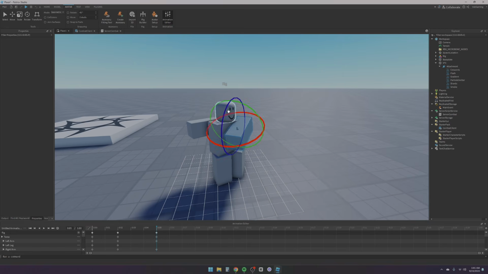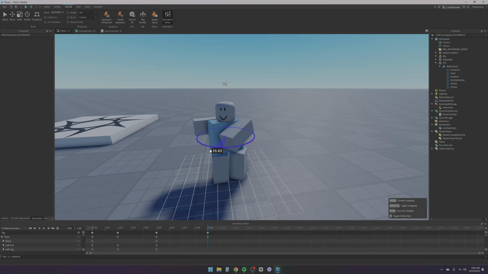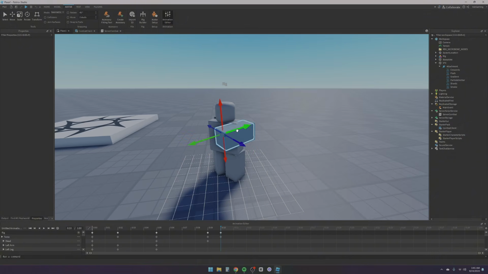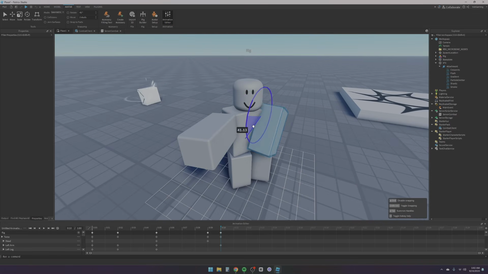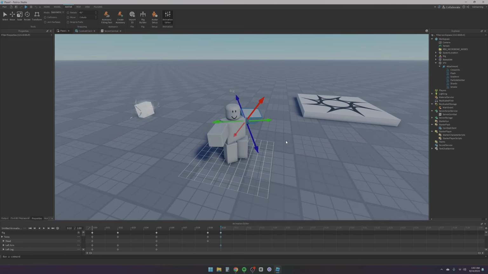So let's turn around right here. Let's put the fist even more back, put this maybe down, and put the head to go like that. And then boom, let's see if we can do a little bit more. Just make it go a little like that, and then we do an instant fast hit. Like boom, we rotate him. There we go. Let me put this down because we don't need this anymore. Let's just move it a little. Boom. We can even do it like this, honestly. There we go. So it kind of looks like a hit.